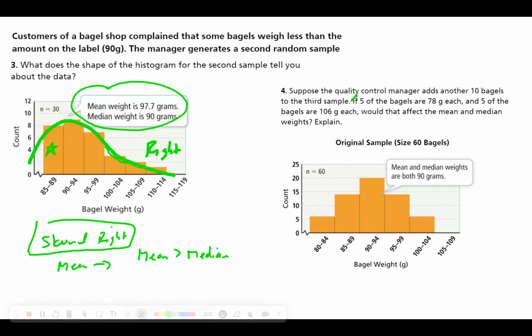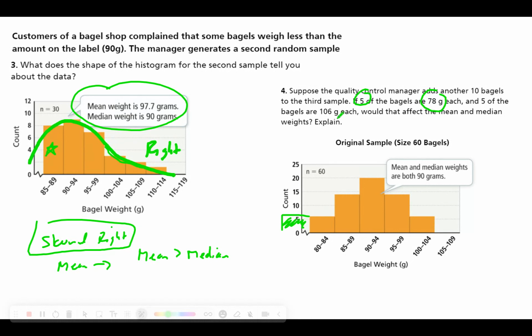Okay, and then the next one says, suppose the quality control manager adds another 10 bagels to the third sample. If 5 bagels are 78 grams each and 5 bagels are 106 grams each, would that affect the mean and median weights? Explain. So if I look at this histogram, 78 is going to be less than this last bar, so I'm going to add a bar of size 5 right here.